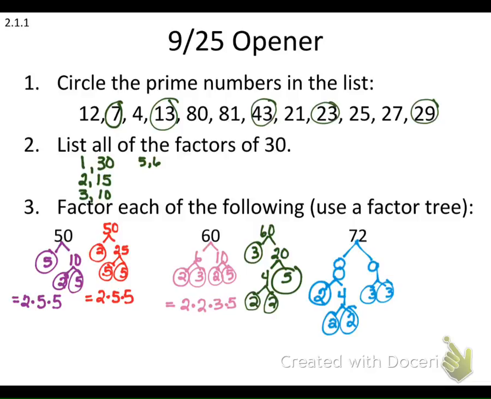It's already pretty much written in order, so we're going to drop down and write it in order from least to greatest. So how many 2s do I need to write down? So 2 times 2 times 2. How many 3s do I need to have? Yeah, so times 3 times 3.